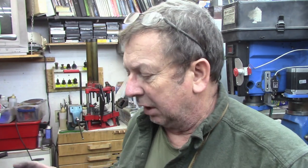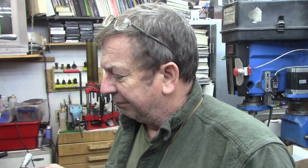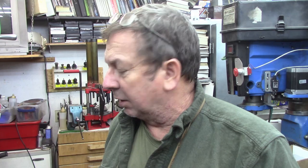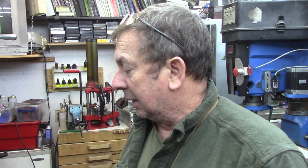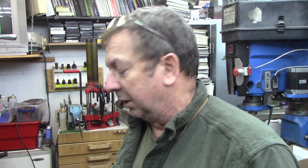I'll clean up a little bit of my mess, and we'll leave it until in the morning, remeasure everything, make sure we've got everything where it needs to be. Hopefully we've got a nice straight bore all the way through. We should have, but a little bit of variation in the way it machined. But you know, I'm not real happy with these castings, just with the shrinkage that I got on them. But in reality, it's not going to make a bit of difference once they're finished out. Nobody will ever know except you and me, and I'm not going to tell you.